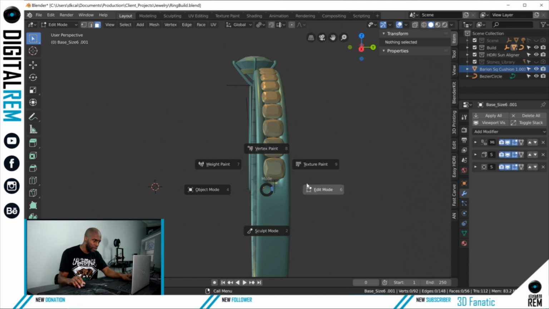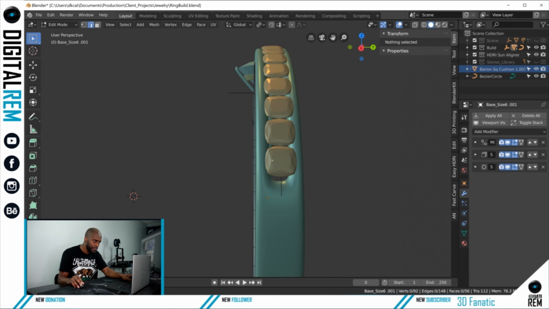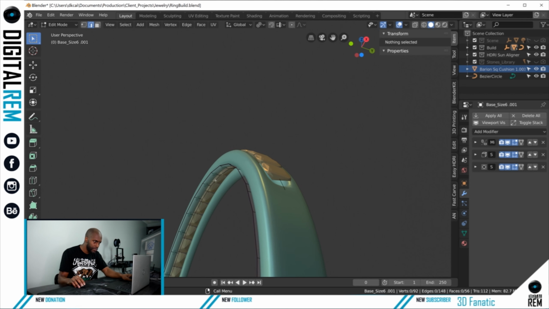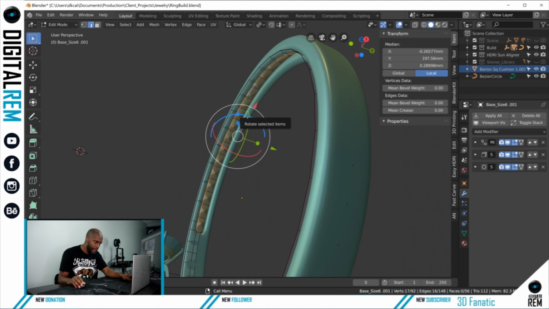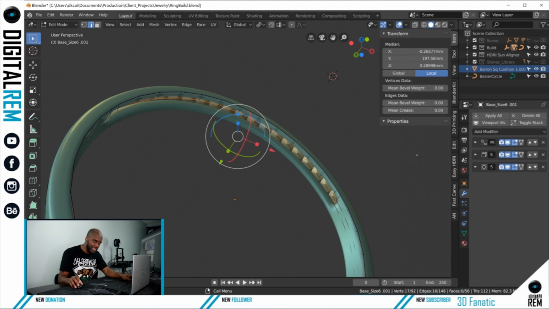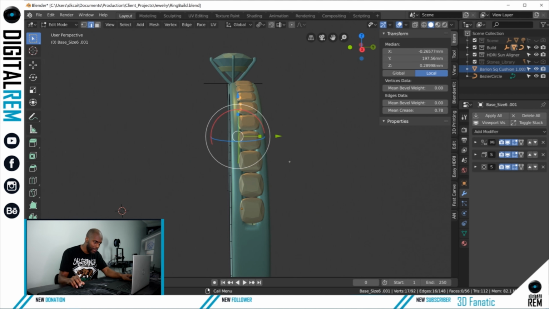Then you can also go back in again in edit mode. You can go back in. Let's select the edge. And we select the whole edge that's the inside edge, and we can do that same technique of the mean crease and get a sharper edge on it like that.